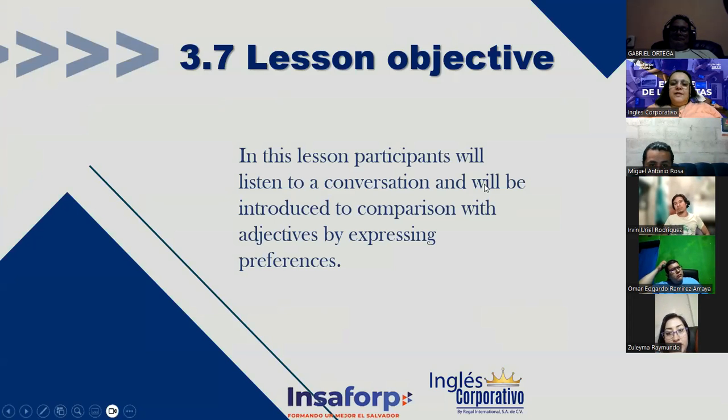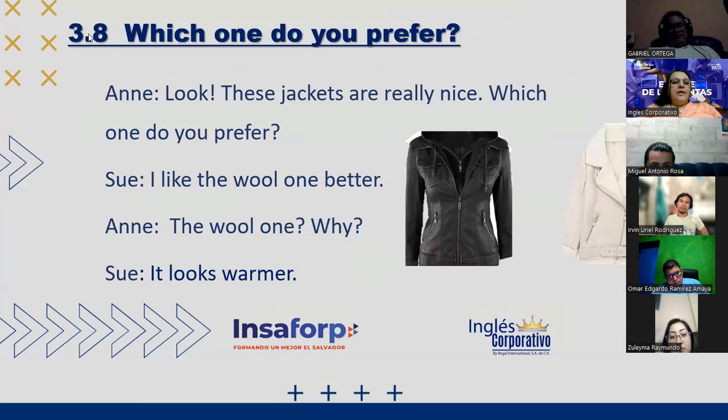In this lesson, participants will listen to a conversation and will be introduced to comparisons with adjectives by expressing preferences. Now, follow the reading and then we will do the dialogue together, okay?